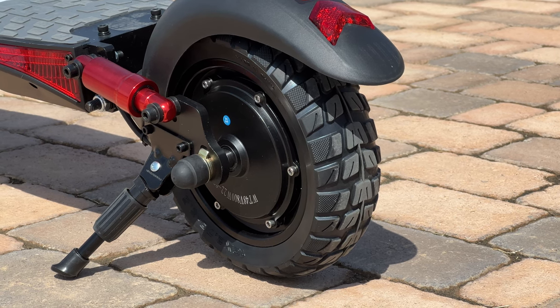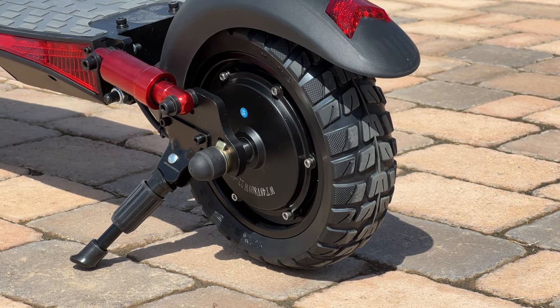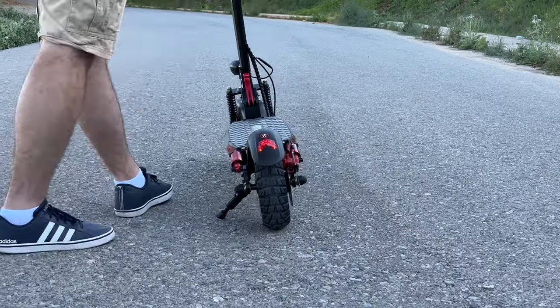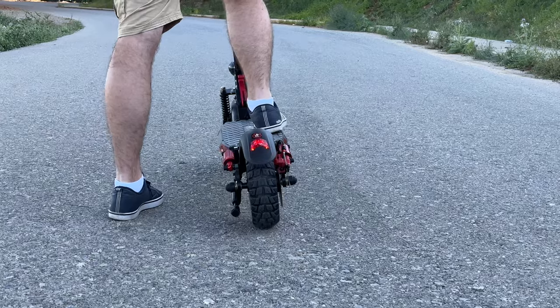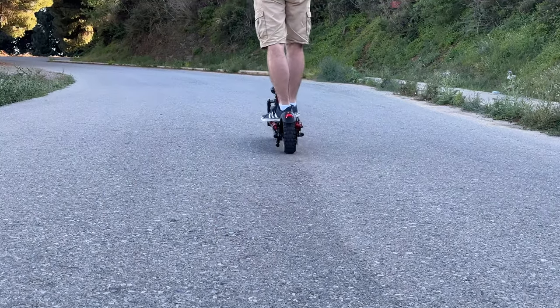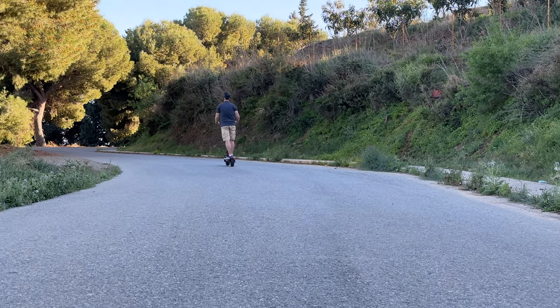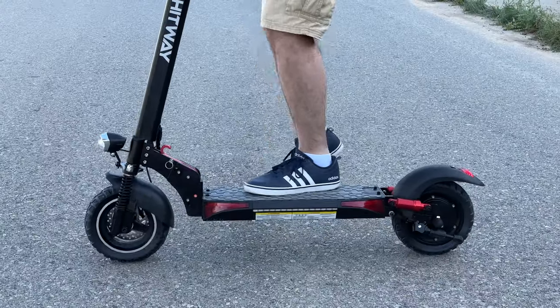So if you've had a scooter that has inflatable tires, when you're riding this, you will feel that the ride is kind of harsh. You kind of feel that in your knees and in your back. And even though we have the front and rear suspension, that's what typically happens when you have solid tires.